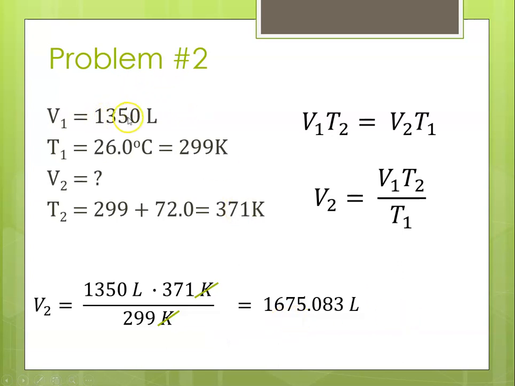Looking up here, 3 sig figs, 3 sig figs, 3 sig figs. So we're going to round to 3 sig figs. Our third significant digit is the 7. The number immediately following it is a 5. 5 and above, you give it a shove. So our answer should be 1,680. We'll round that 7 up to an 8. So the answer here for our new volume would be 1,680 liters.